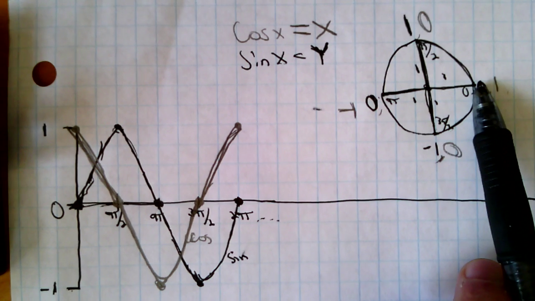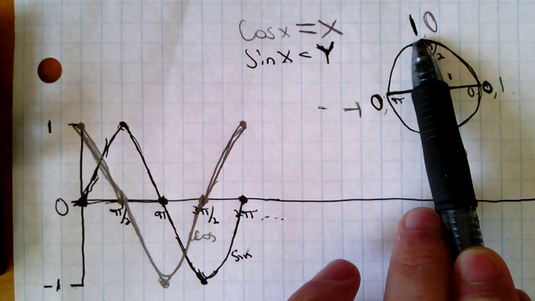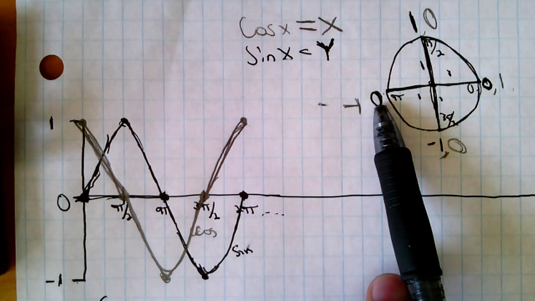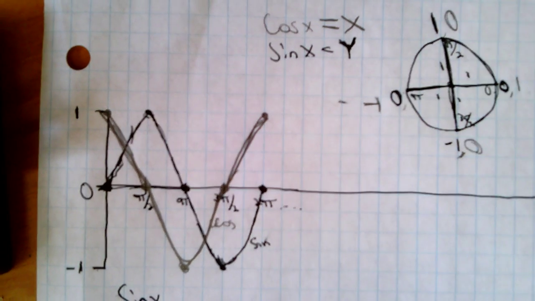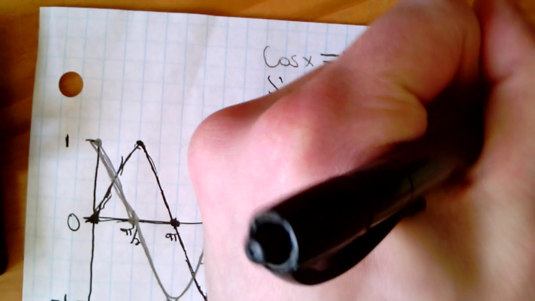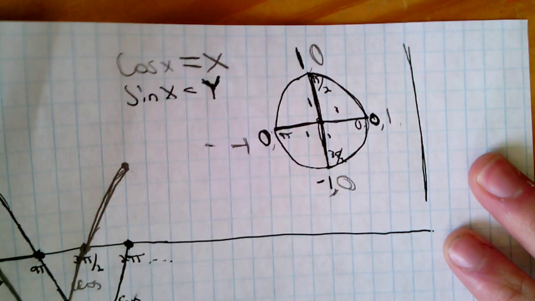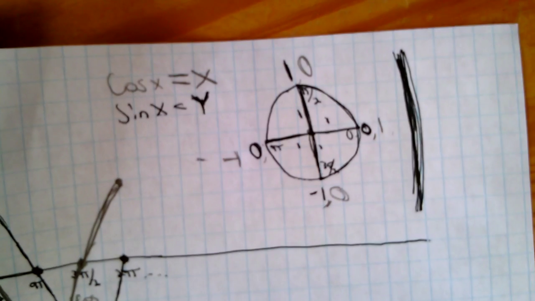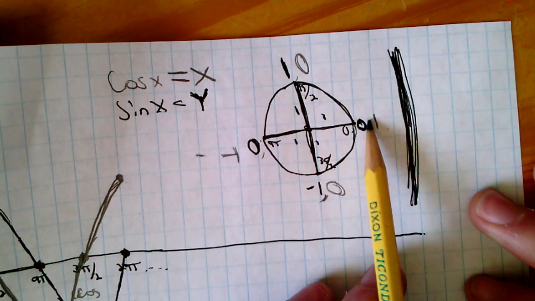So here on this point it's 0. You go a little bit around and then it's positive 1. Go a little bit around and then sine is equal to 0 again. Go around, it's negative 1. It's 0. Notice that sine corresponds to what's on the y-axis. So the y-axis is really the sine axis. Boom, there you go. And then you got to look at cosine.